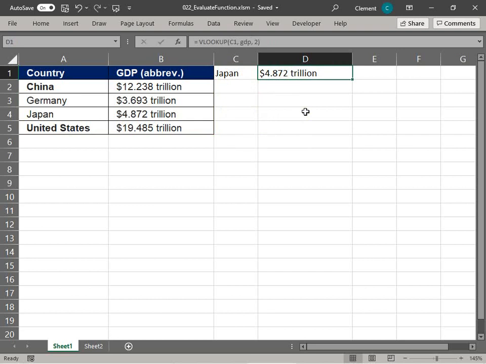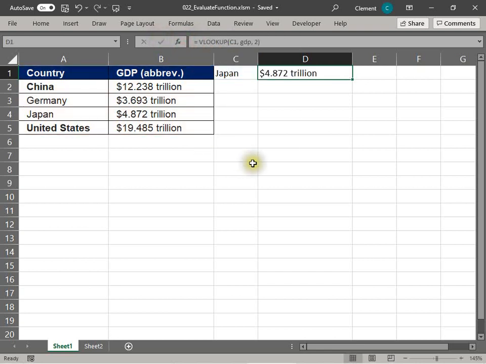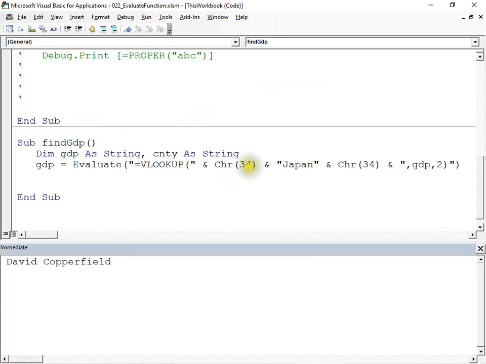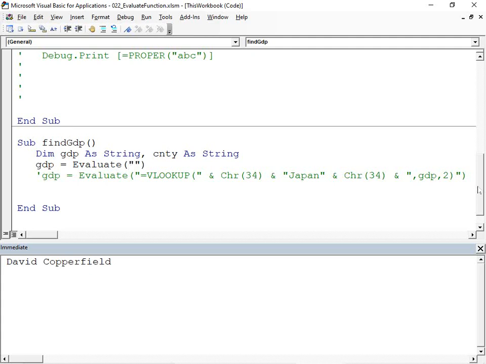And of course, if we can borrow this function in VBA, that would be very good. So we copy this whole formula first. Back to VBA, and I have a function called FindGDP. Initially I comment it first, and GDP equals, remember the way to do it, type in Evaluate, and then copy the formula.